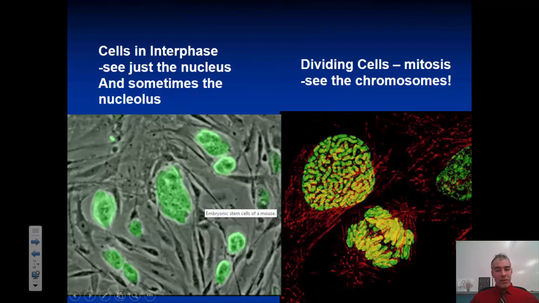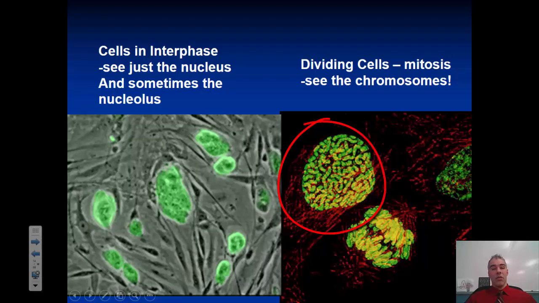So you can see cells in interphase, and we're going to do a lab on this. If you look at the nuclei of cells in interphase, you can't tell that there are different chromosomes. They're not separate. Whereas when a cell is ready to divide, it starts to separate into individual chromosomes. It condenses. During interphase, the DNA is mostly in the form of chromatin, which is, remember, that jumbled up mess of DNA throughout the whole entire nucleus. It's not until it divides that it actually condenses into chromosomes that we can see.